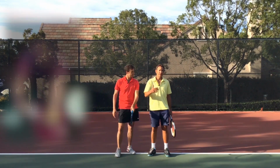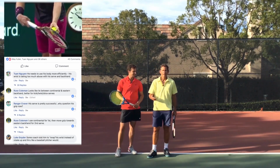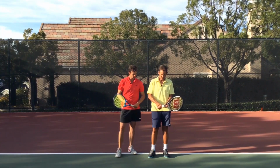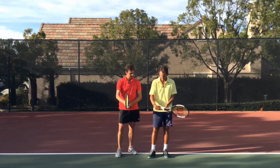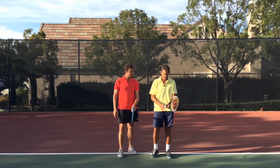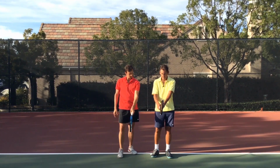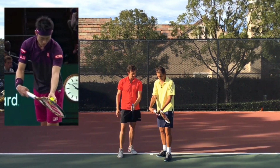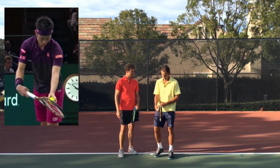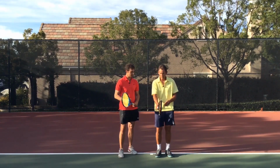So I think what he has, and it's kind of controversial, I actually created the post during the Paris event this weekend, is what I call a fake continental. It looks like from the index finger knuckle that he's near a continental, but then the heel of his hand is down almost in an Eastern position. So more of his hand is on the back of the handle than on the top or the side. Here's a true continental, and he tends to be a little more like this. Then when he sets up to serve, he bends his wrist like this, and people get the idea that it's a continental grip. But in fact it isn't, because you can see the forearm is coming into the side of the racket on an angle rather than producing a straight line.